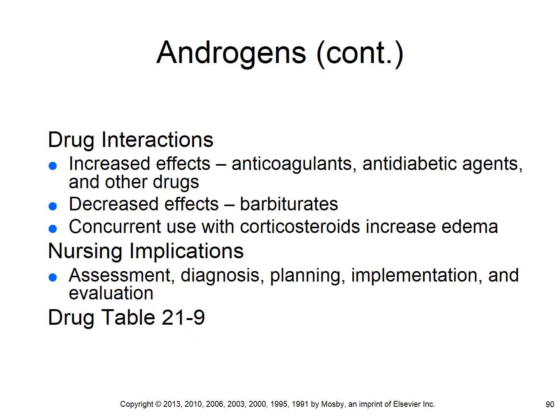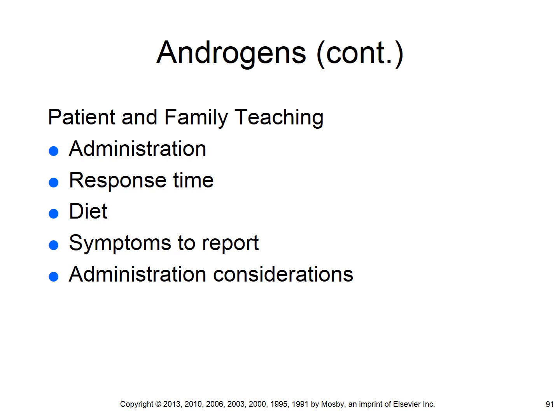Next slide. When you're giving androgens, you've got to pay attention to drug interactions because they increase the effect of anticoagulants and antibiotics. They decrease the effect of barbiturates. If used with steroids, they can increase edema, and there are nursing implications for that. Next slide. So we've got to teach about the administration, responsiveness, diets, symptoms to report, and administration considerations.